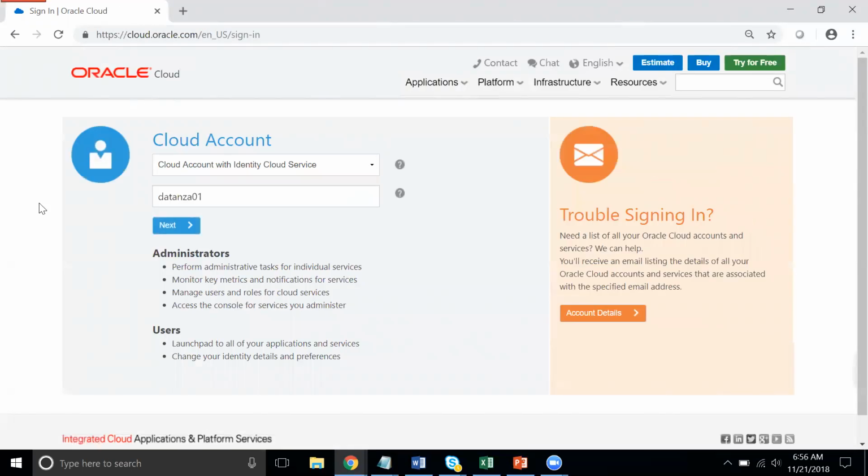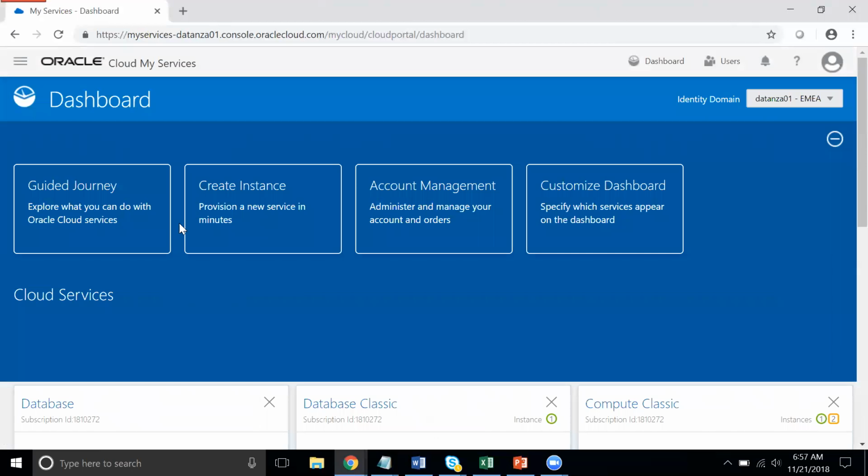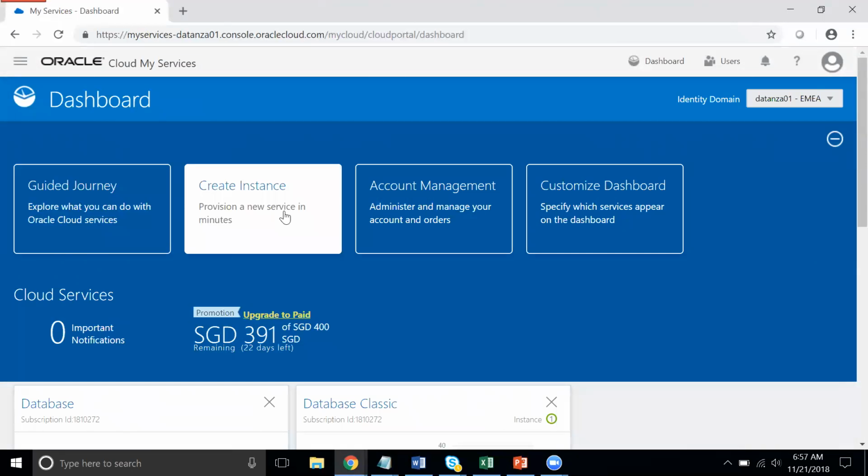Here, Datanza 01 is the cloud account name we have given. We are clicking on next. Okay, here I have logged in.